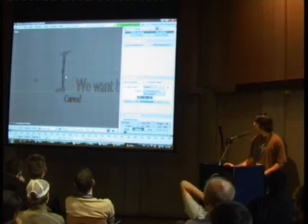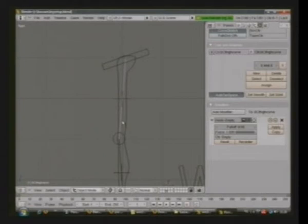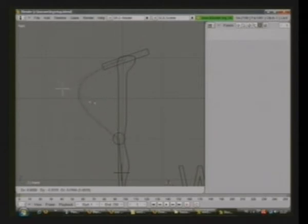So we'll go into wireframe mode here, and we'll zoom in, and you'll see that there's a curve here and a curve here. Let's just delete this modifier and I'll re-add it. What I did was, when I edited this curve, I basically added a curve and rotated it into place and edited the points around so it lined up with the leg. You can select these end effectors here, and you can hook them to an empty. I control-selected the empty, and you can do Ctrl+H to the selected object, and now you have a hook, and if you get out of edit mode, now you can bend that curve around.